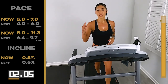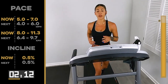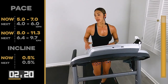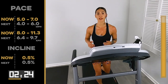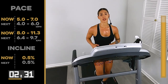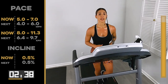You're 2 minutes in, 3 minutes to go. There is nothing wrong with putting the effort back into yourself, right? Don't feel guilty, especially the moms out there, dads out there, if you're taking these 45 minutes to yourself, all right? Your kids are gonna be happier when they see a happy mom or dad. Trust me, they know the difference. Everybody knows the difference. Let's go, guys.